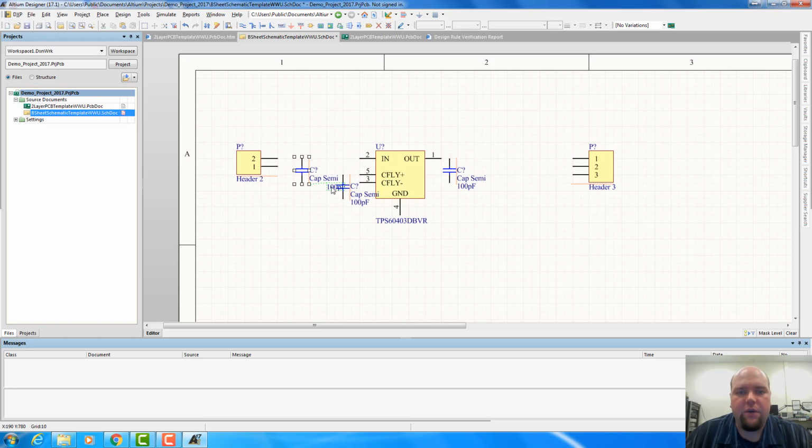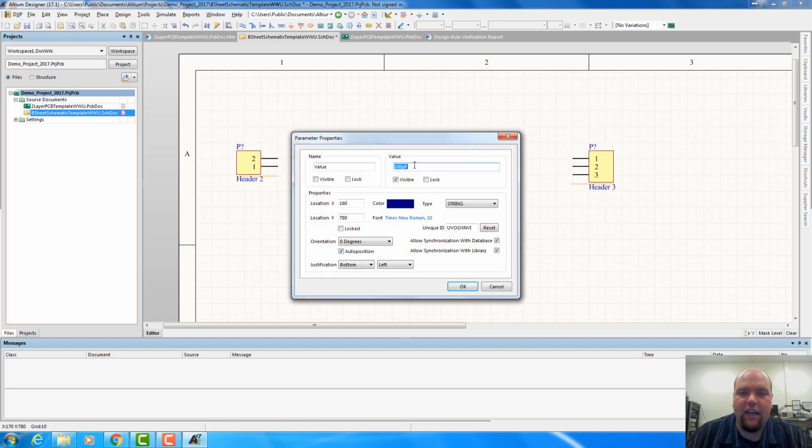So one thing to note, right now the value for these capacitors is 100 picofarads. If you search the vault, you'll find components that are identical but have a different value listed. A lot of times we don't have to do that. As long as we know we have the right footprint, we can change the value stated for the component. So if I click this one, I can change this from 100 picofarads to 1 microfarad.